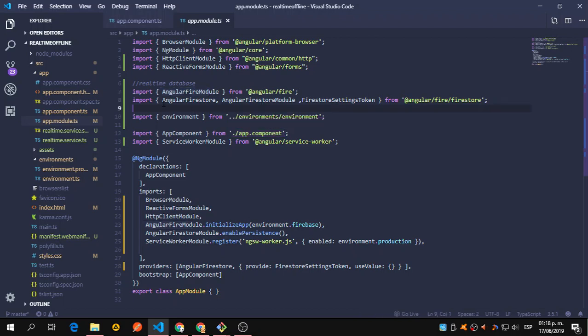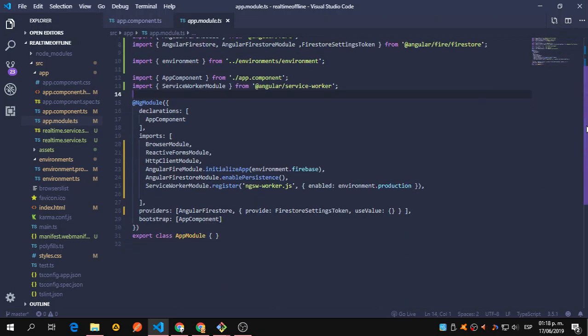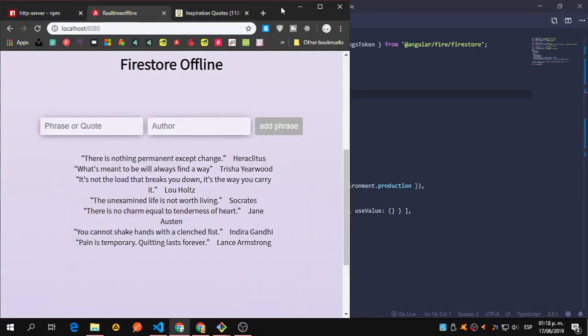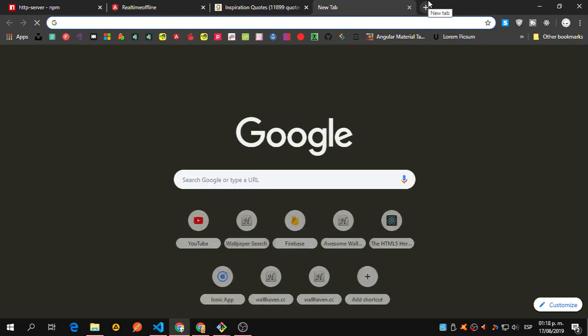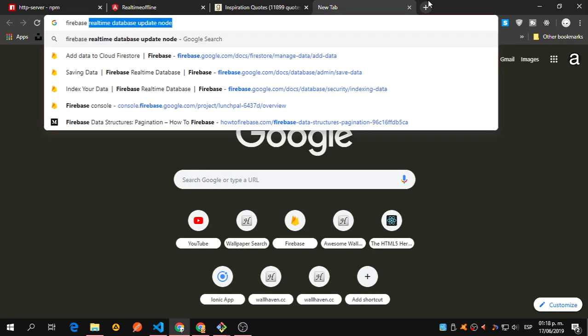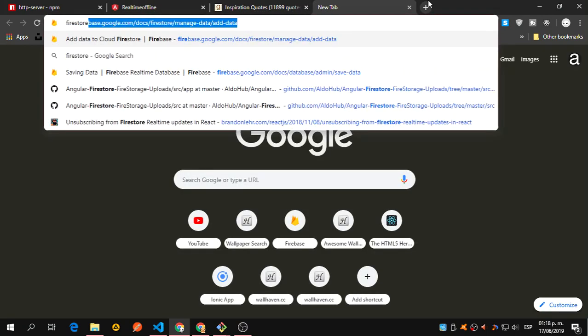You should already know that, and import whatever you want to have: Angular Firestore module, Firestore settings token. Why am I using Firestore settings token? I don't know. Let me see. Let me go to Firestore and see if there's something there.